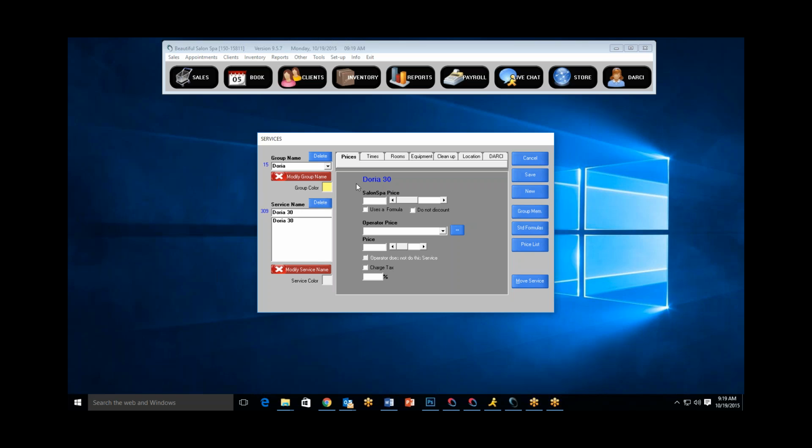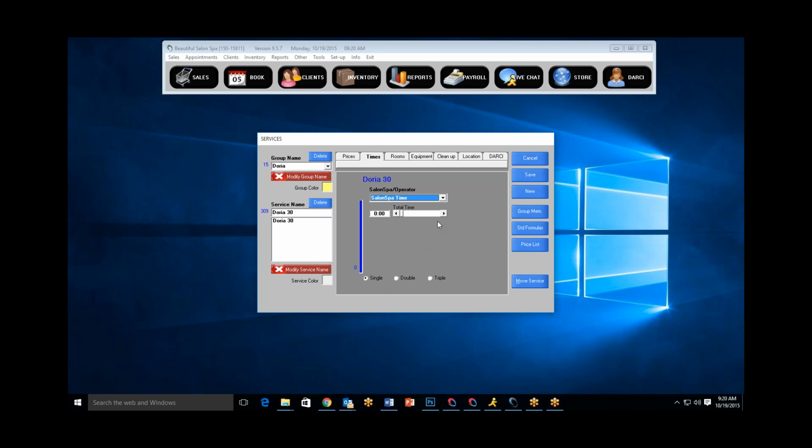And I do that by first giving it a price. So I'm going to say my Doria 30, excuse me, is going to be $30. So Doria 30 is $30. And then I go to my times. And I've got single, double, and triple times here. We're going to talk about each one, but this one is a single. And what a single means is that you're with the person the entire time. The provider, whoever the provider is, is with the customer the entire time, like a haircut or a bang trim. They're with them the whole time.